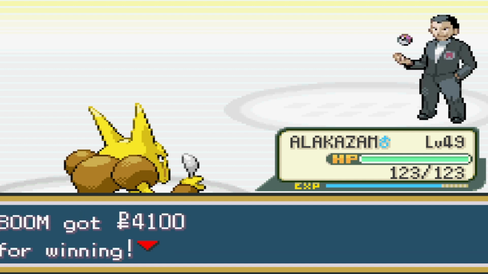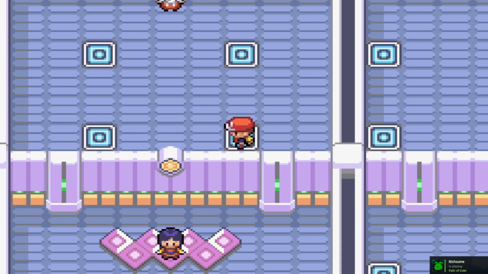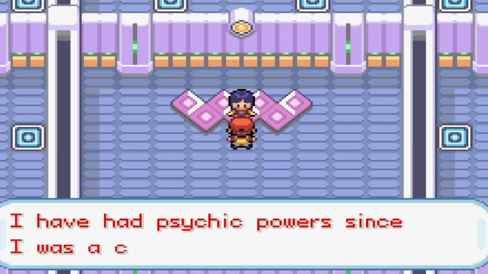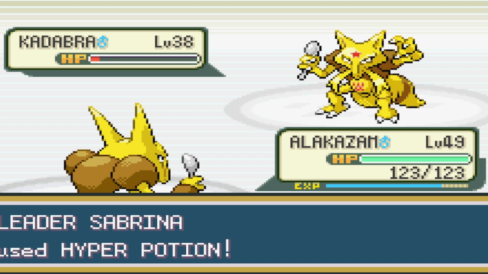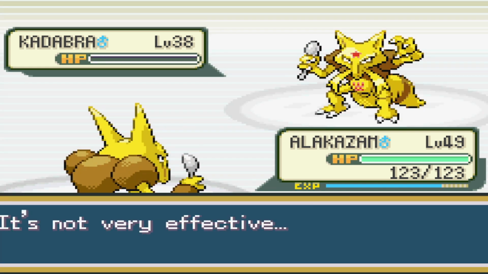Now to go see how we do with another Psychic user. We're still over-leveled, but not nearly as much as we were before. Her first Kadabra goes to red and sets up Future Sight, then Sabrina heals up. We take it back to red, then take it out.